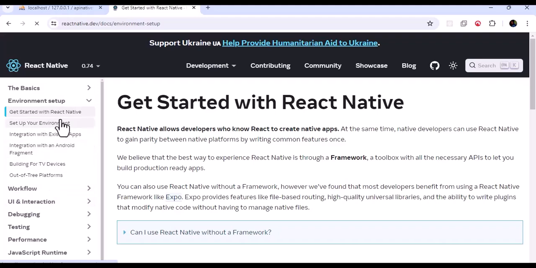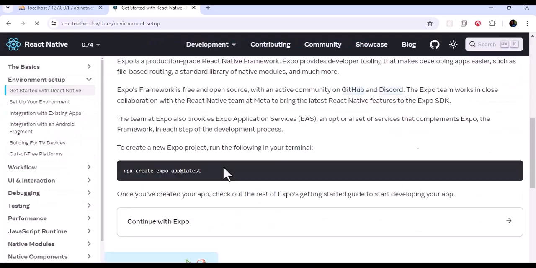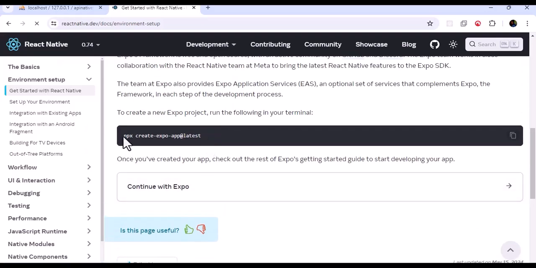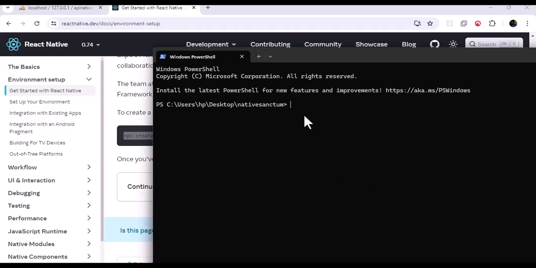I think yes, here we get the command npx create-expo-app@latest. So we create the application with Expo. Let's copy this one, go to the terminal, paste it and press enter. So the process starts. For our application name, I call it client.